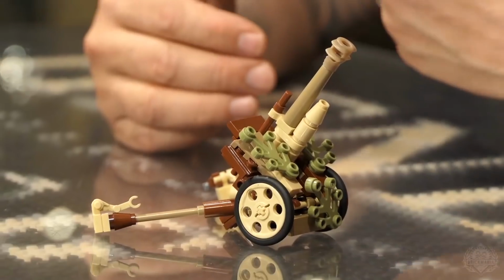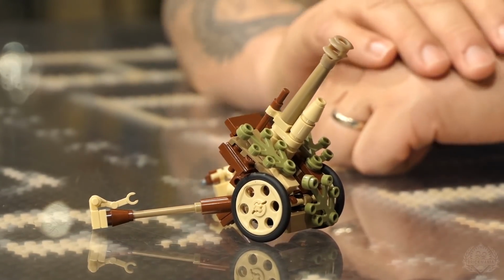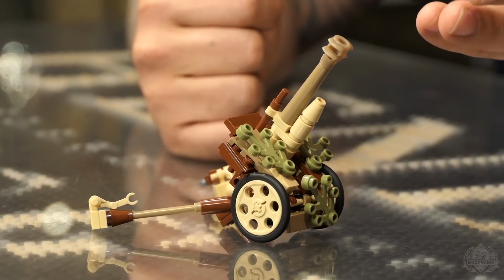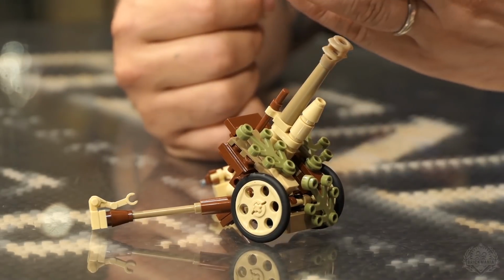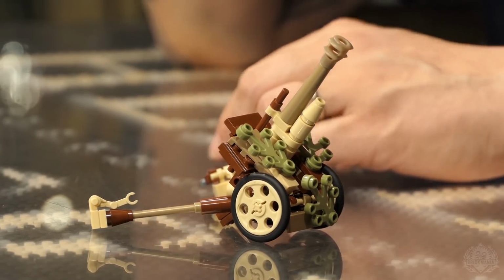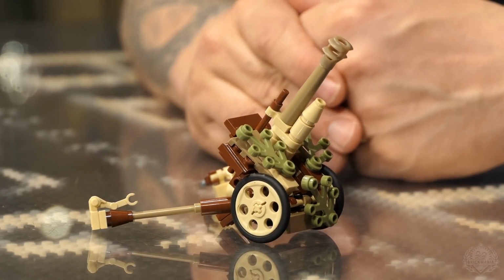You can elevate. Oops, lost some foliage. Yes, your camouflage is degrading. Yeah, its camouflage is just temporary, especially when using foliage. It does elevate quite steeply, which most howitzers would. The idea of a howitzer is basically to hoist a shell in a high arc, so you can fire at targets over hills, on the backside of hills. That's pretty much the favorite emplacement of an enemy, to put yourself on the backside of a hill where you can just see the enemy as they crest the hill in front of you.